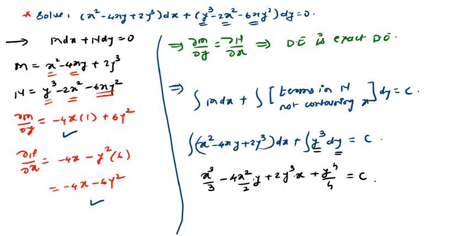If you want, you can cancel out this 4 by this 2. So what will be here? 2. And again, you can multiply the given equation by the LCM of 3 and 4. The LCM of 3 and 4 is 12. So finally, what will we get? We will get this solution. Multiplying by 12, this will be 4x cube. What is here? 2. So 12 into 2 will be 24x square y. This will be 24xy cube, and this will be 3y to the power 4 equal to constant. And that is the final solution.